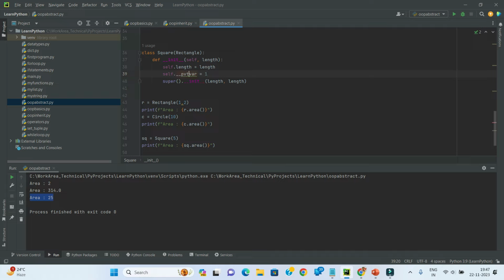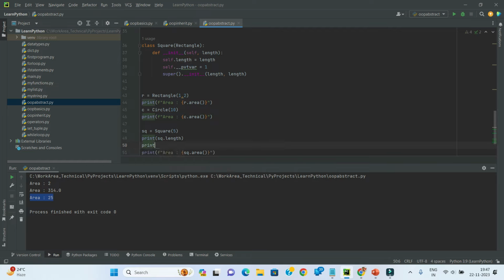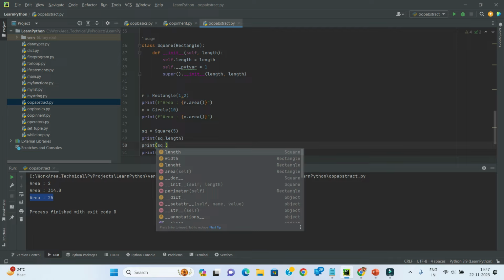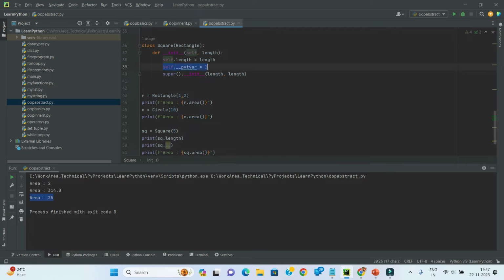Now all the variables that I start with underscore underscore, they are not available outside my class. Even object cannot access it. So if I say print sq dot length, it is available. But I cannot print sq dot underscore underscore private variable because this private variable is available only within the class. Not even the object can access it.